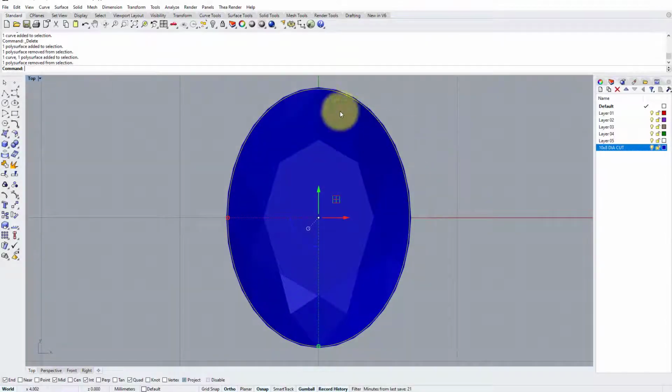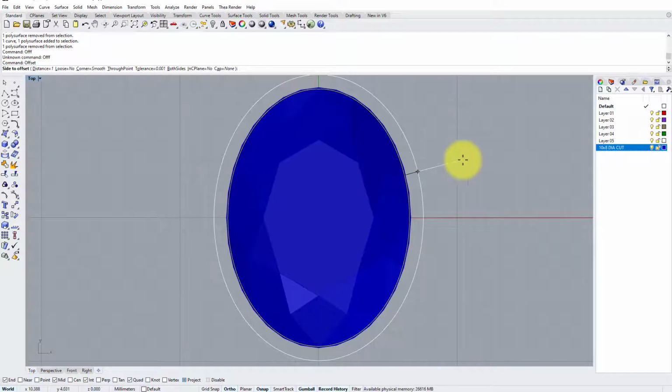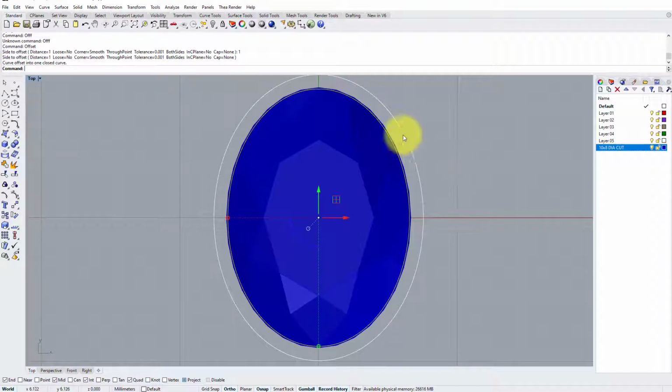Now that we've defined the inside edge of the setting wall, we need to offset this curve outwards to give a thickness to the setting edge. Personally, for a stone of this size, and assuming that we're casting in silver, I would want a setting wall of around 0.9 to 1 millimetre. So I'm going to offset this curve outwards with the offset command, 1, enter, and click outside. So we define the setting edge as 1. The thickness of the edge can vary depending upon who's setting the stone, the size of the stone, and the material that the bezel is being cast in. So again, it's just personal preference. What you do is up to you.